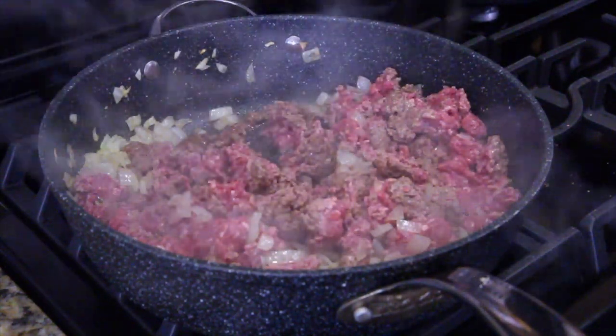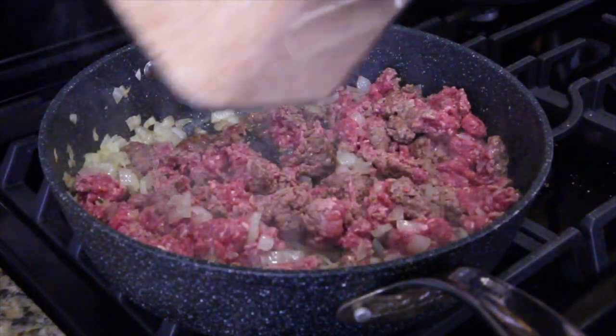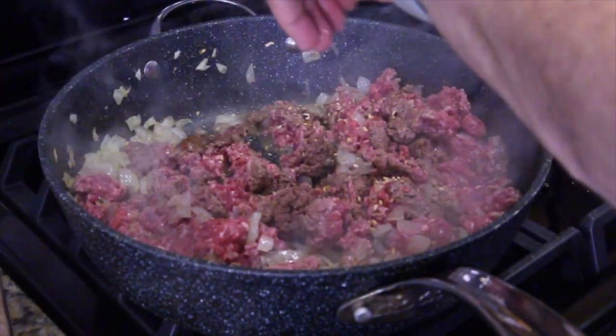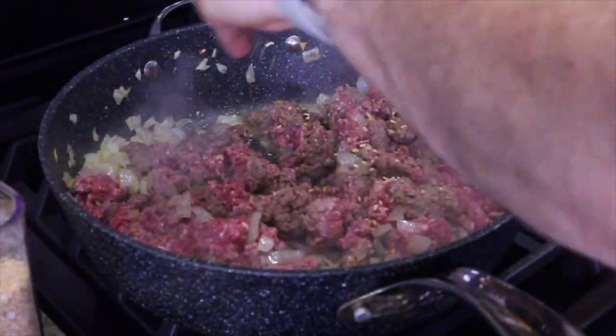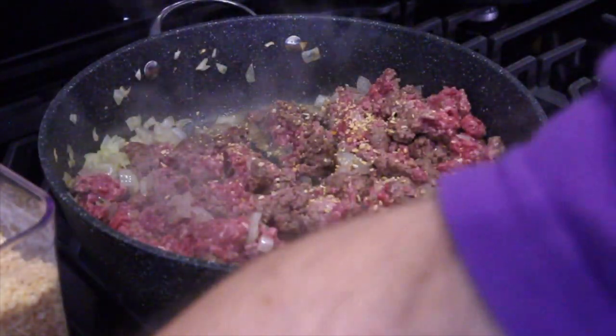Okay, while you're browning the meat, this is probably where you want to put your minced garlic in. I don't know why I pulled out the minced onion. I put real onions in. So I'm just doing garlic. I already got onions in here. Lots of garlic. There we go.